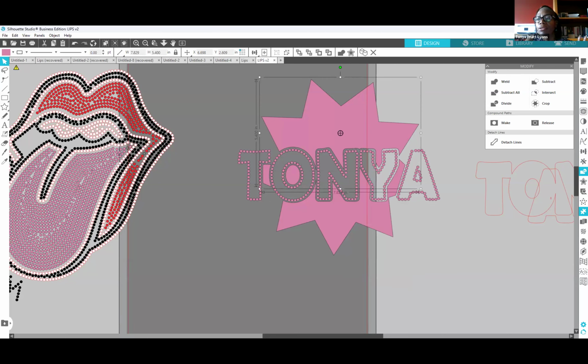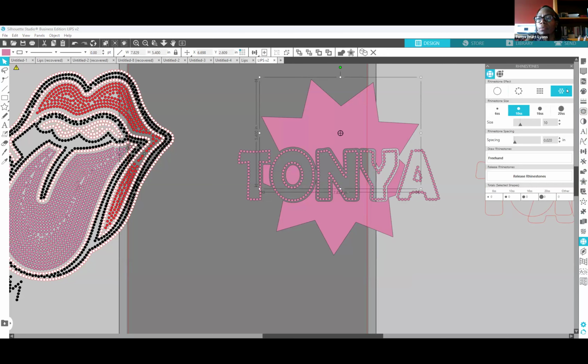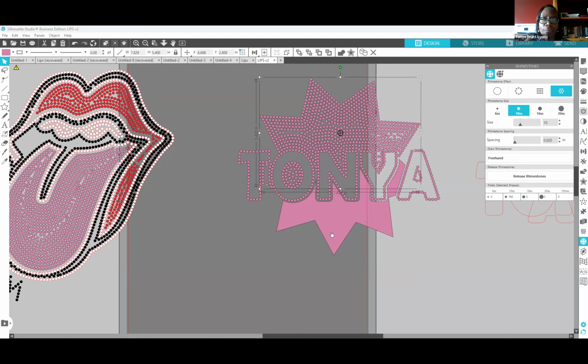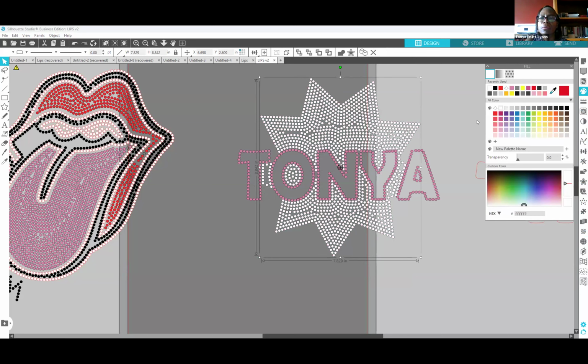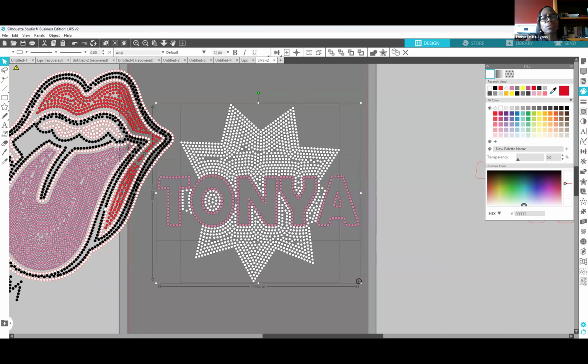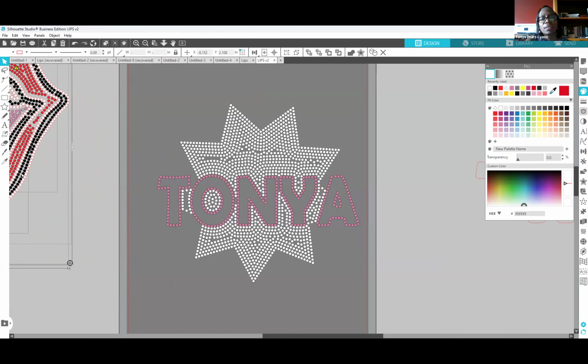And I can go ahead and turn the rhinestone panel on and see which fill I like. Oh, I forgot to group one panel. Sorry. And turn that a different color. And I would play around with that some more. Okay, so there we go, right? We have a design that we just created from scratch to make it rhinestones.